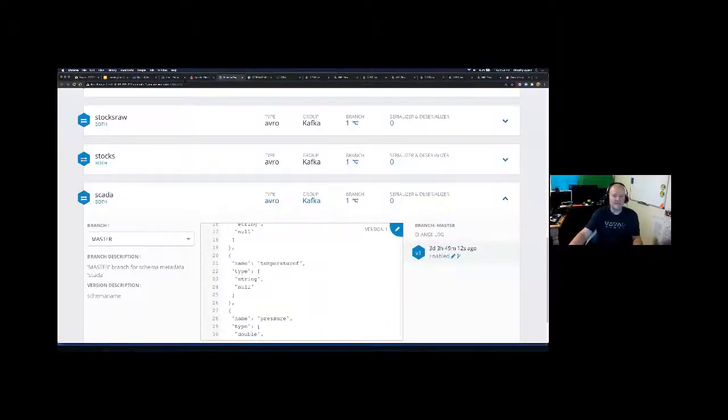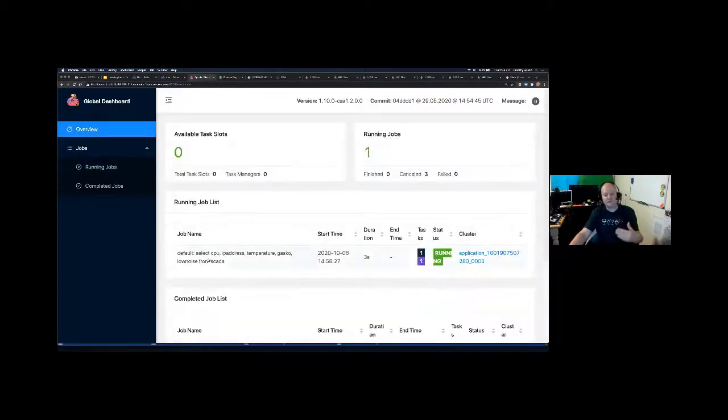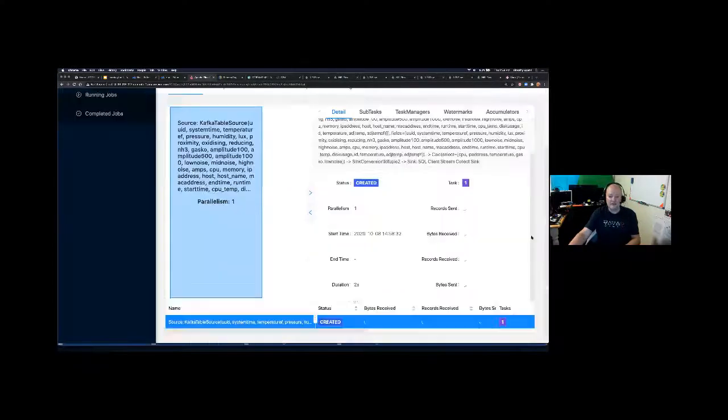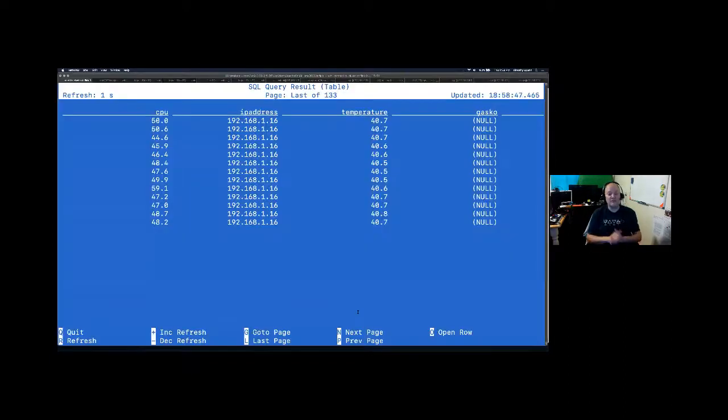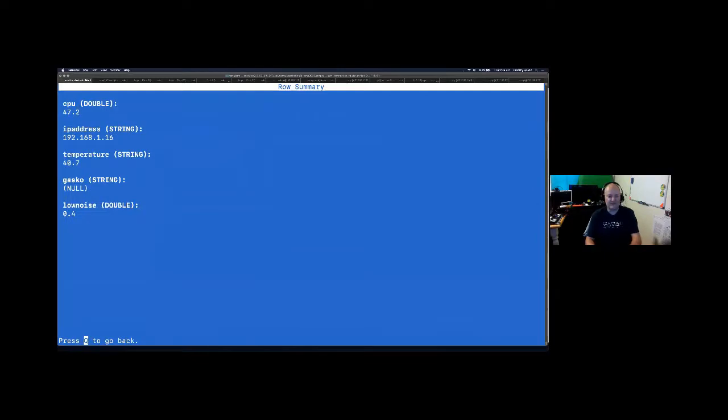What's different about this SQL is it's not a regular SQL. This is a live distributed application that's just been built to do that query. And it's grabbing this, and this is running on a cluster. It's been deployed on top of an Apache Yarn cluster, does everything you need to do. I've just written a real-time streaming application that just uses SQL. It's that simple. And if you look at the top of this display, it's pulled in 133 pages of data from a Kafka topic, and I can look at the details on that.